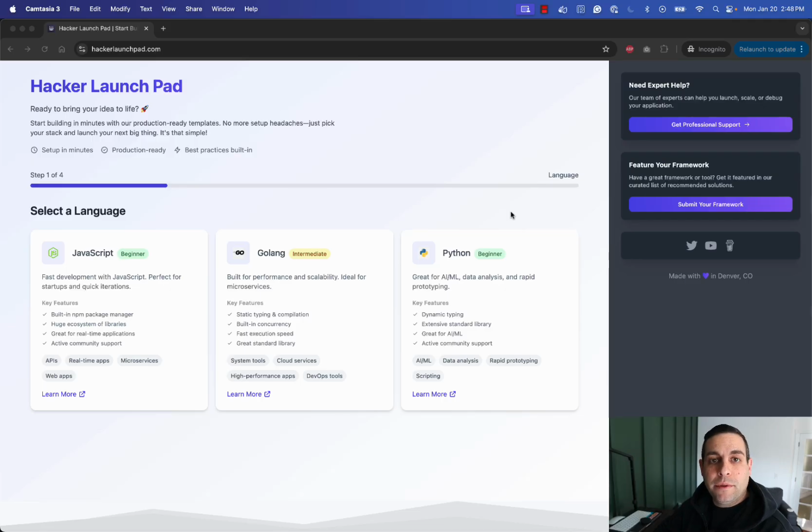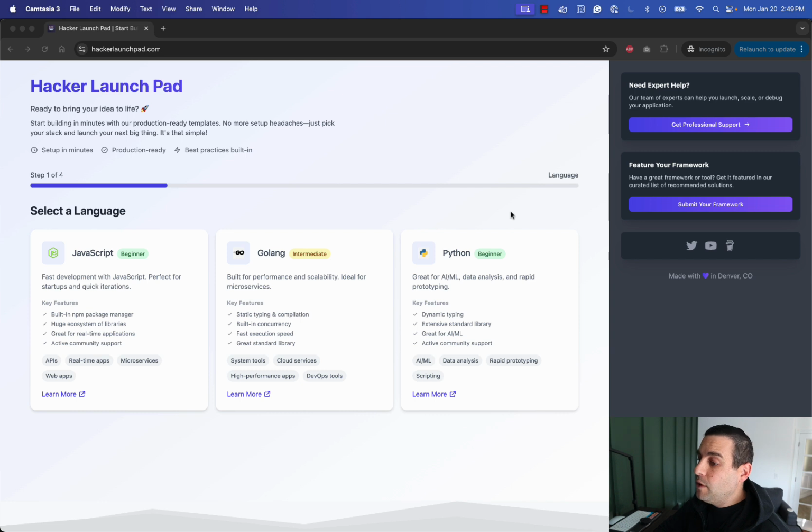So if you recall from last video, my goal of the first idea is giving me the ability to launch future ideas even faster. For me, I typically use JavaScript. I'm going to use Node.js. I'll use React with JavaScript. But I know other people may use other languages like Golang and Python, so I wanted to make sure that this tool that I built can help others as well, not just myself with JavaScript.